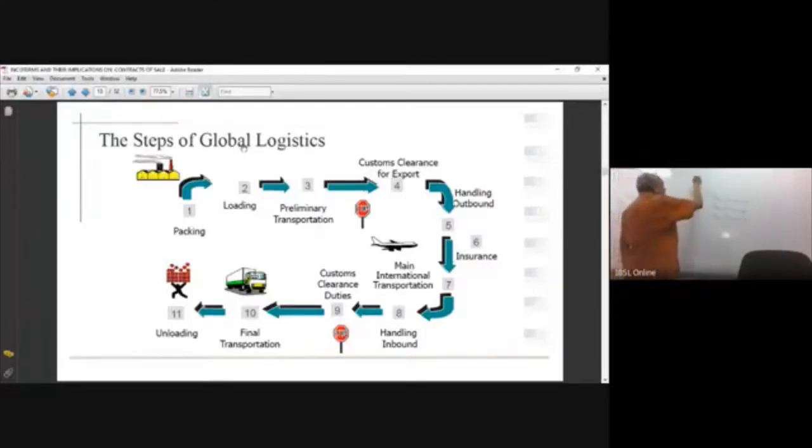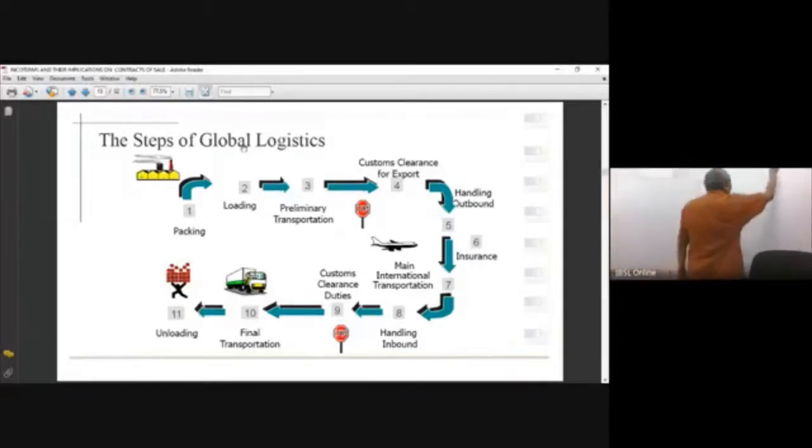Pre-carriage is you have the factory or the warehouse, exporter, seller's warehouse, and then you get the port, right? Then we get another port, importer's port, importer's country, right?